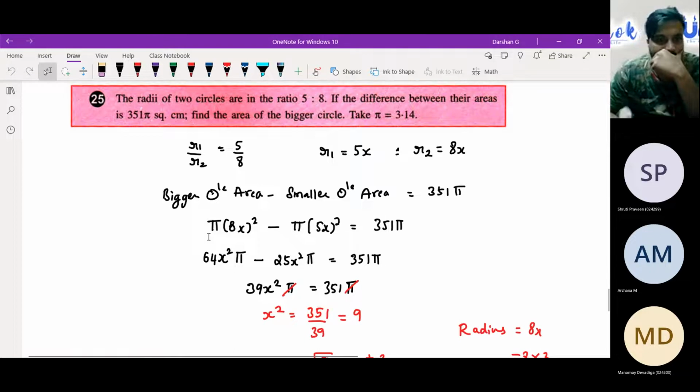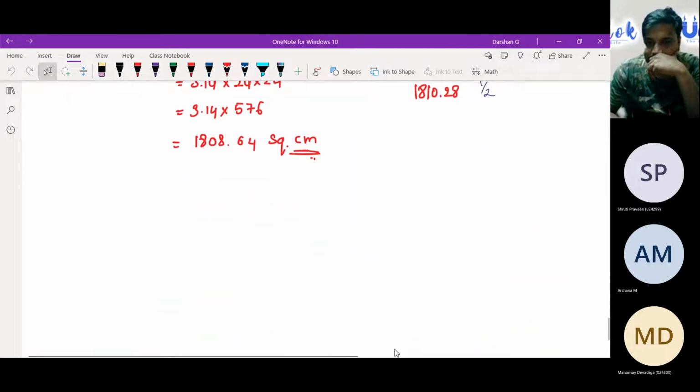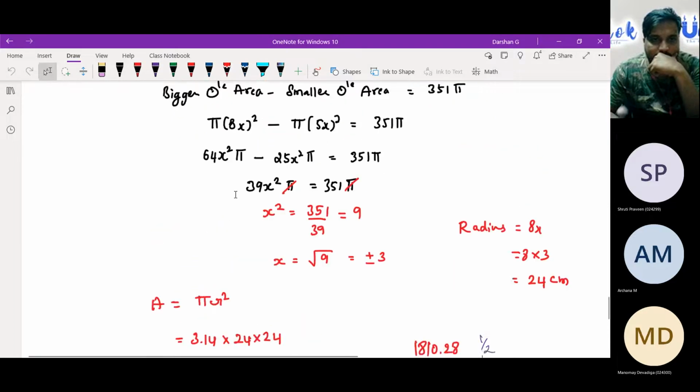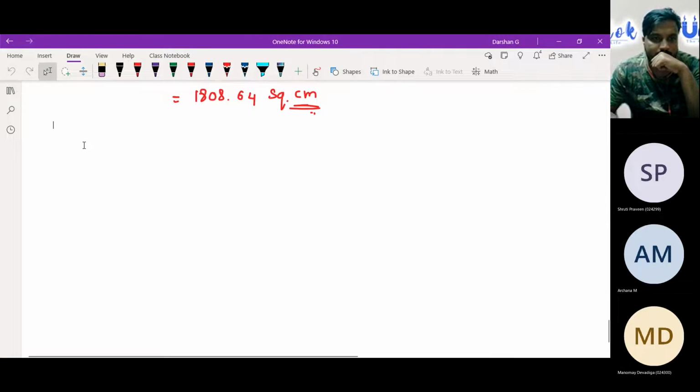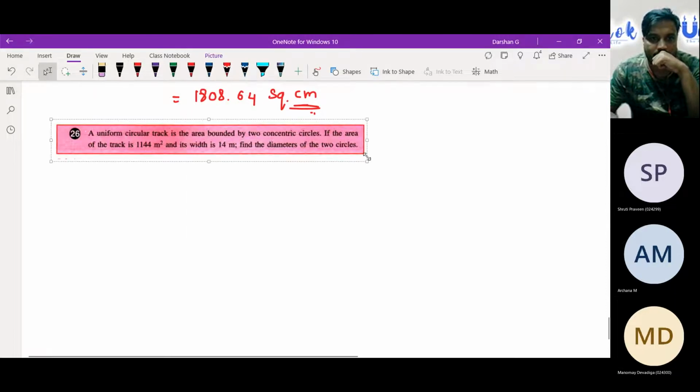So we stopped at this point yesterday. So let's go ahead with the next problem. We had stopped at the 25th problem, right? This is the 25th one. Let's start with the 26th. We'll be giving you the question right now. You need to try and answer this question. We have 5 more questions to finish this chapter.